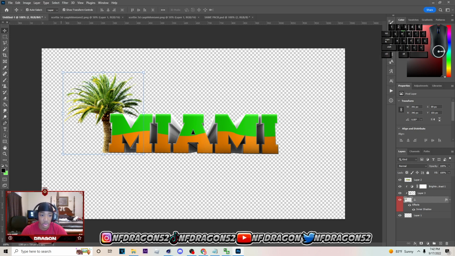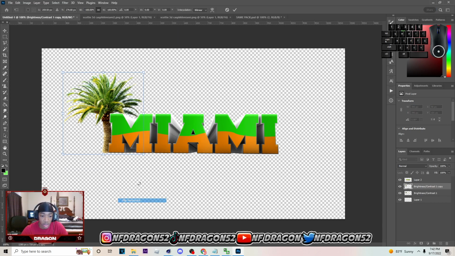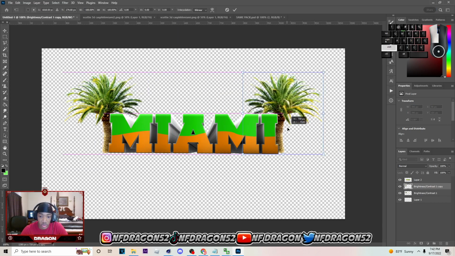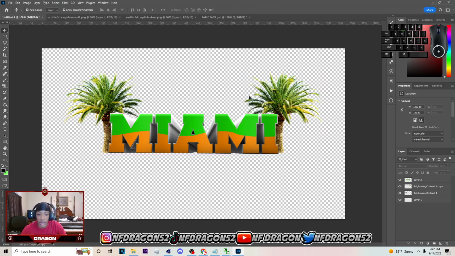So after you make sure you're done with everything you want to add, all right, now that you got everything, you just want to hold control, select all of these, then hit Control E, and we want to hit Control J on this to flip it. Once we flip it to the correct position, we'll hold shift to find the right spot, and it is the correct spot.